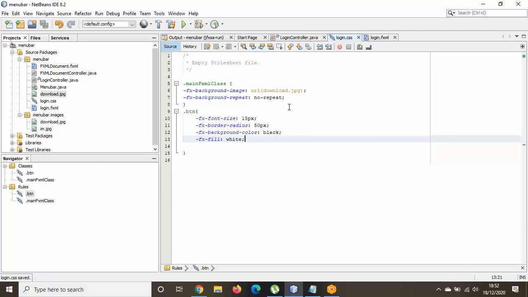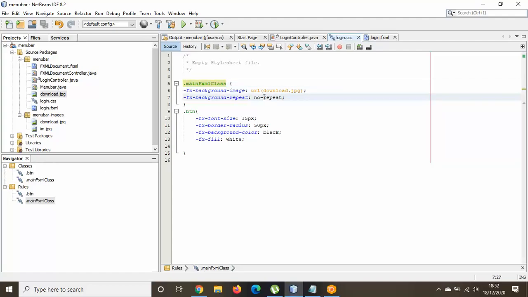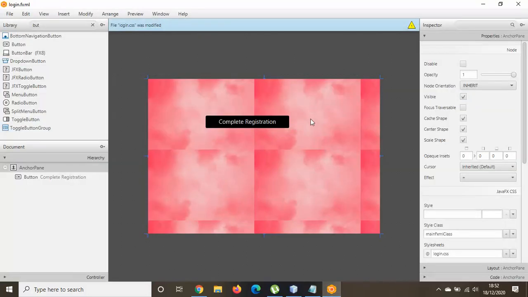Sorry, sir. Why are you writing the code now? Well, right here, because we are applying it to not the button class, we moved from the button. Can you see it now? Because we said no repeat. This is the only size that it can cover. But if you say background repeat, if you now say repeat, can you see now that it will replicate it? But most of the time you allow your design to have a wide image that can take up the whole thing.